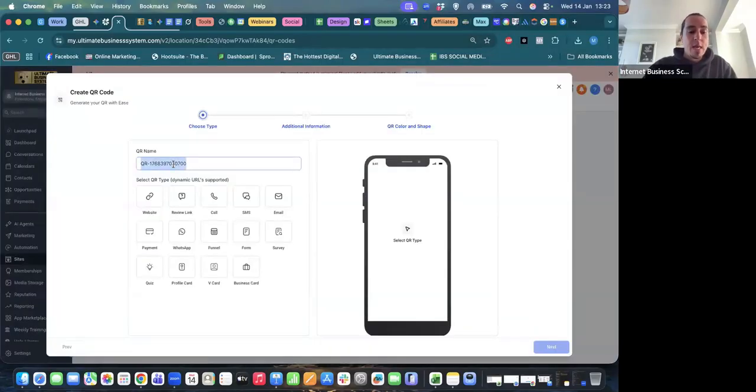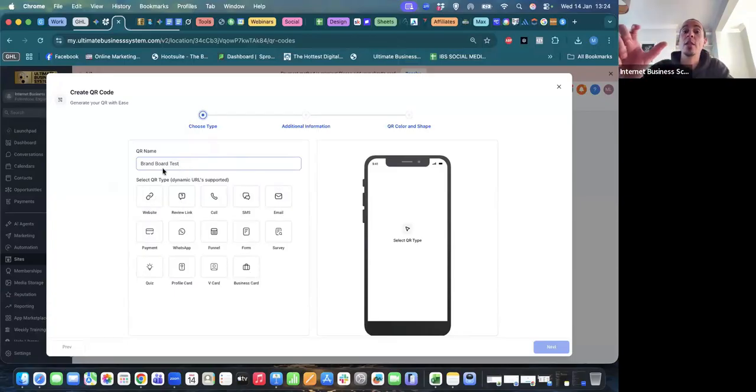It's going to be brand board test. Okay, and now look, you can see the different things you can use QR codes for. So you can be as creative or as simple as you like. So what we're going to do is I'll do a quick one for a website, and then we'll do a business card one. Okay, so website.